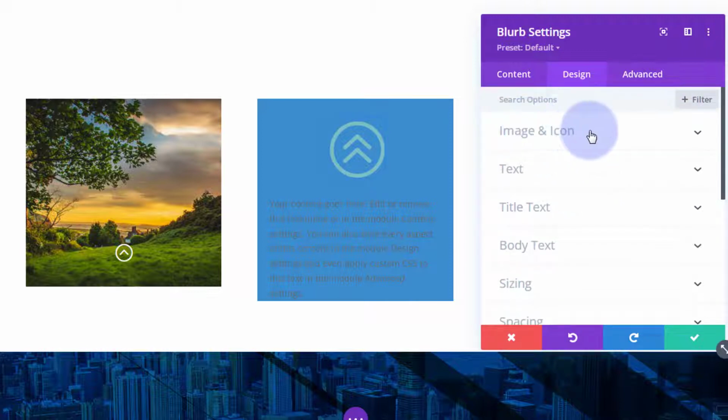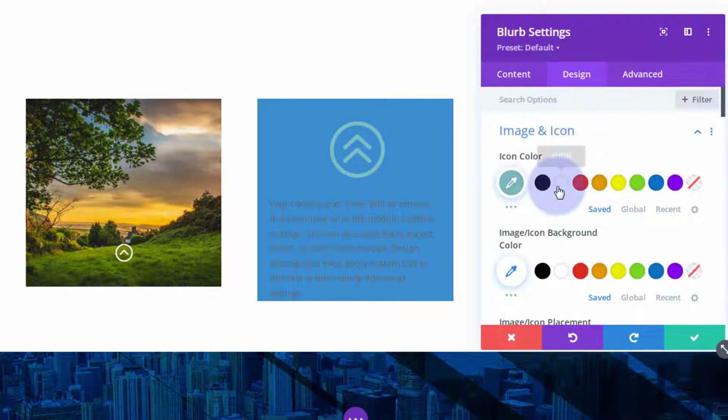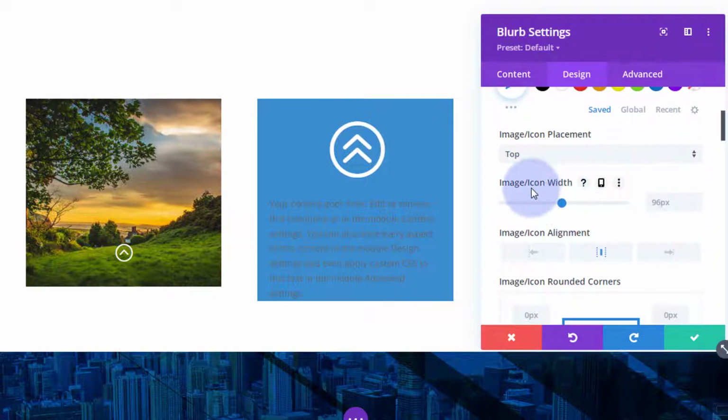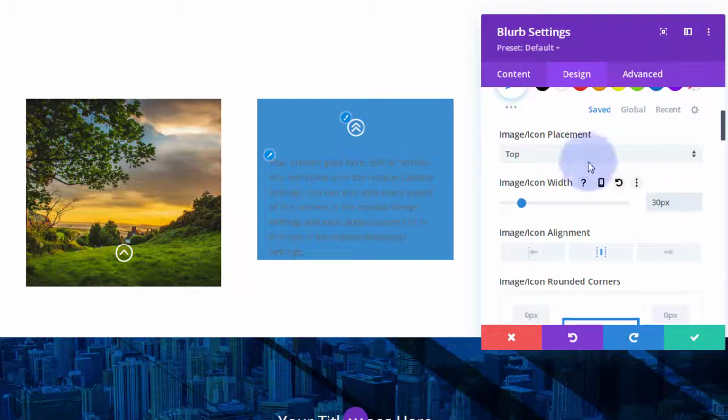Let's go to my icon. I'm going to make it white in color, and I want it to be a lot smaller. I think I used 30 for that one, so let's use 30 again. So to make it smaller, we'll roll down a bit, image icon width. I'm going to simply type in 30. And again, it'll put in the pixels. That's made it the size I want it. You can use the slider, and you can also increment up and down with the little arrows there. And image icon alignment, it's fine for me, right in the middle there.